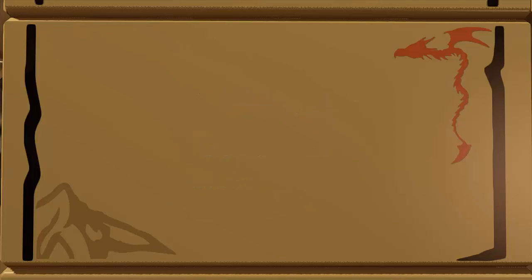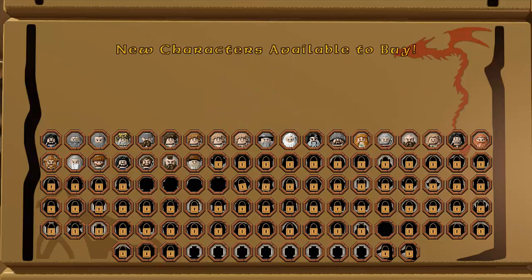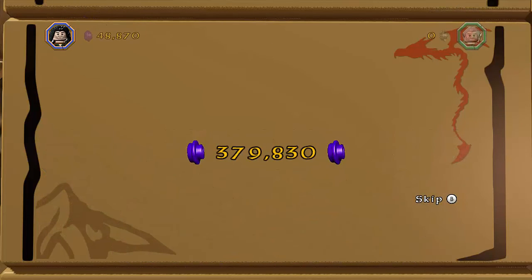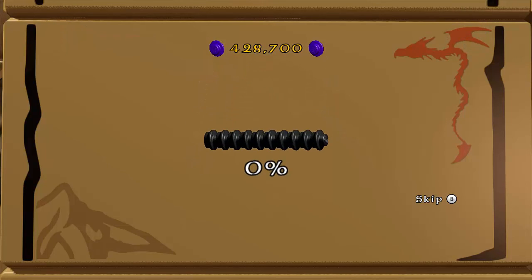Troll Horde. We got Radagast the Brown. Oh, so like a companion. And he was the only character that we unlocked. Nobody else. Man, 428,000 studs. Holy crap. But did we get Master Burglar? We did not. Man.